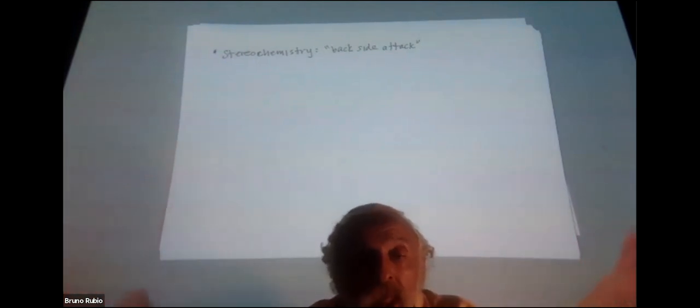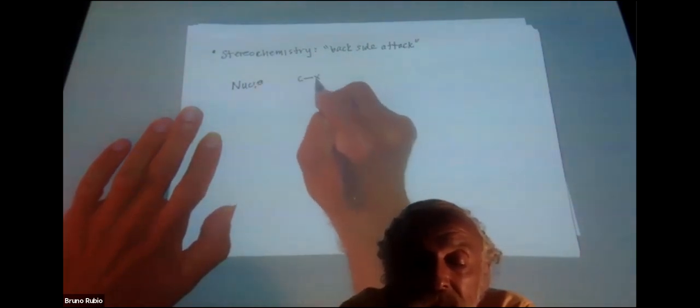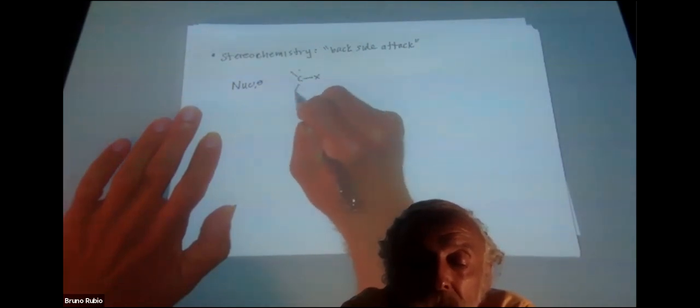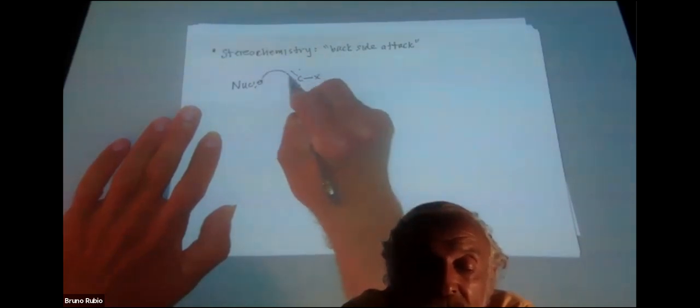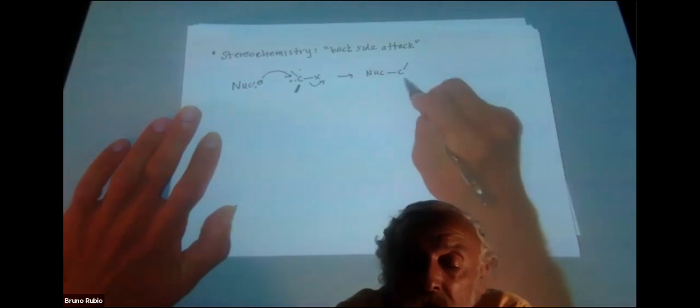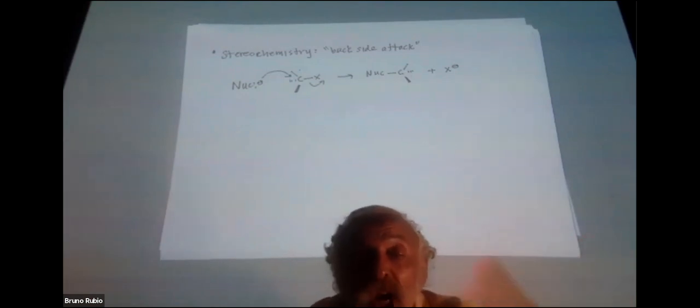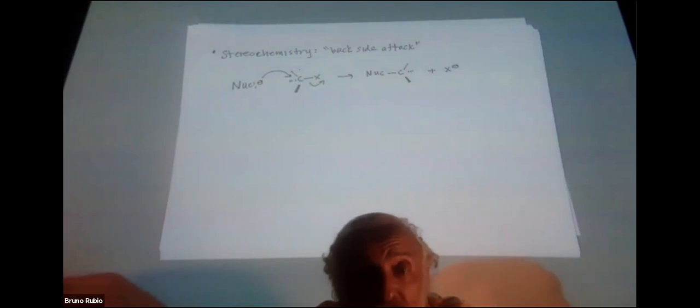We can explain it by a molecular orbital approach. We can also explain it on steric grounds. So for example, the nucleophile attacks the sp3 hybridized substrate carbon in this backside manner, so that if the leaving group were in the front of the molecule, the nucleophile is going to come in from the back. If the leaving group is on a dash, the nucleophile comes in on a wedge. So this backside attack is a characteristic of the SN2 reaction.